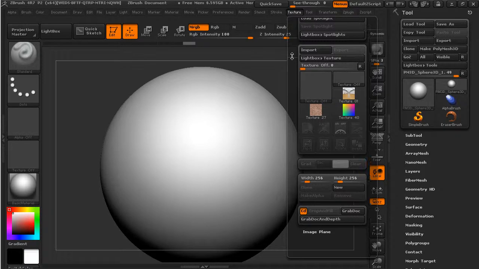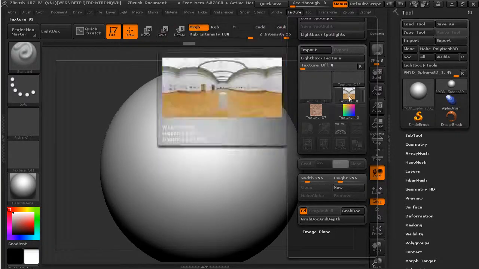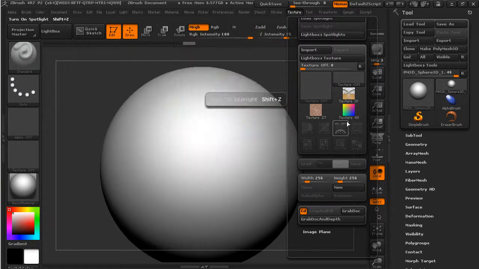So if we open this up, this is where you can import textures. So if you have image files that you want to bring in, you can go to import and bring those in. You can also go to your lightbox and grab textures that have come with ZBrush. You can see there's some textures here. I don't have all of them listed here, but anything that you import will show up. You also have buttons related to Spotlight and doing some texture painting, which we'll look at later. Some buttons on kind of flipping and rotating those.